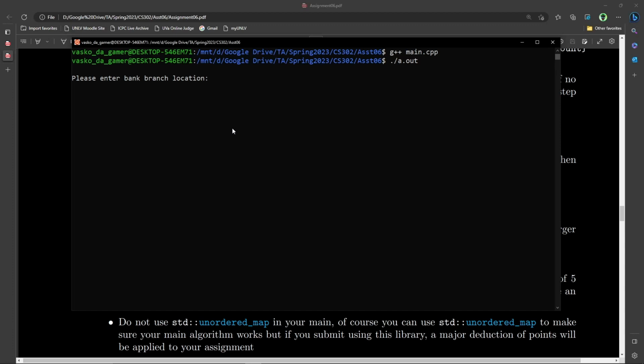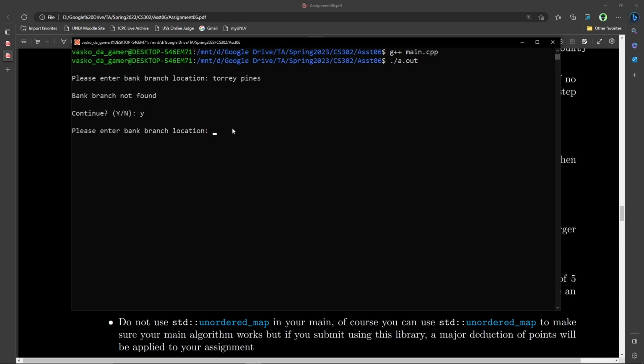So let's go ahead and enter a location. If I were to enter an invalid location, let's say I typed in Torrey Pines, that's not in this list. Of course, bank branch not found. You want to know that in constant time. We don't want to do a linear search to see if Torrey Pines exists. And then we have to go to step 14, the pit of misery.